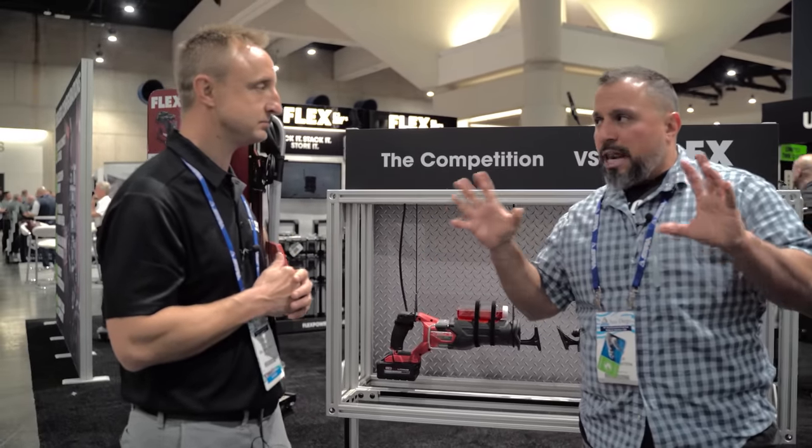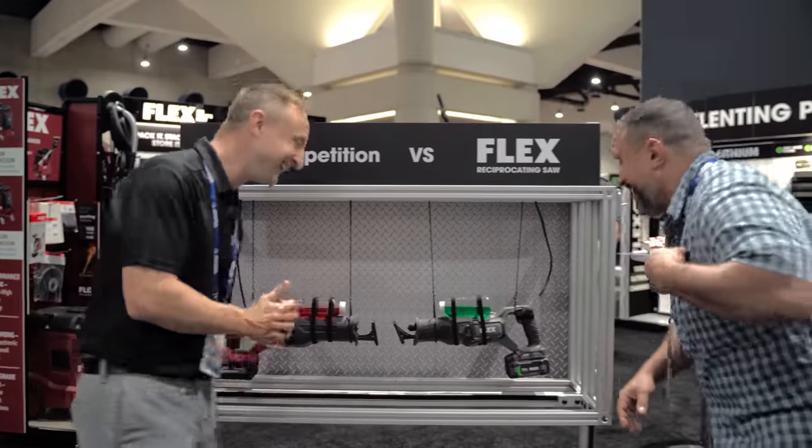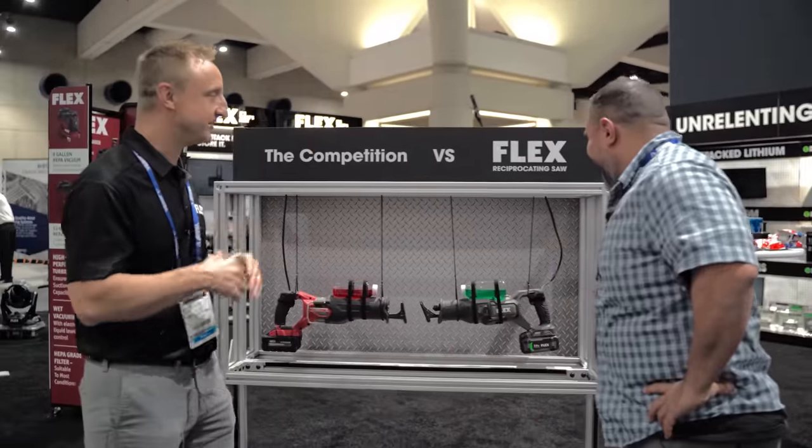Now you're removing 40% of vibration. It won't remove any percentage of the good vibrations though, will it? No, and that's the point. It's keeping the tool, the business end, doing what it needs to do.